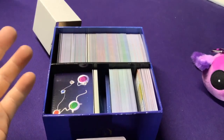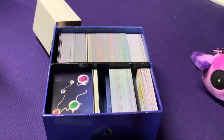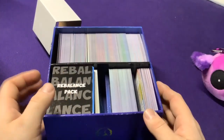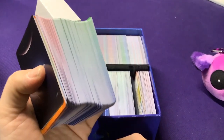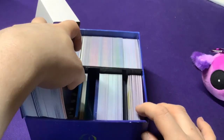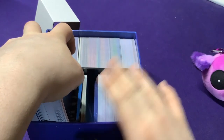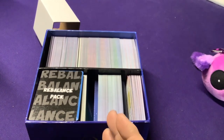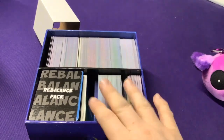But then what you can always do additionally is if you want to have multiple copies of extra stuff, you can definitely add more cards into the game. But you can always see though, if I took, so this is the other base set I have now, so now I have two of them. If I stick that in there as well, that's already going to take up that much more room. So this box is not going to hold a duplicate of every set. If there's certain cards you'd like to have more duplicates of, you can definitely add them, but you're never going to have enough room to have duplicates of every single card in one of these boxes.